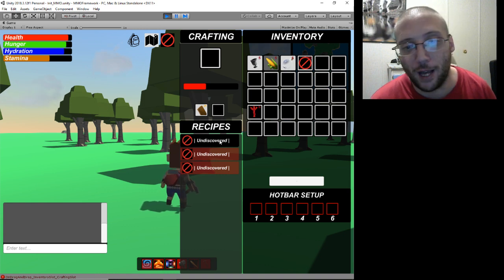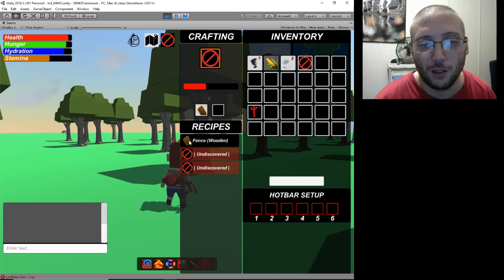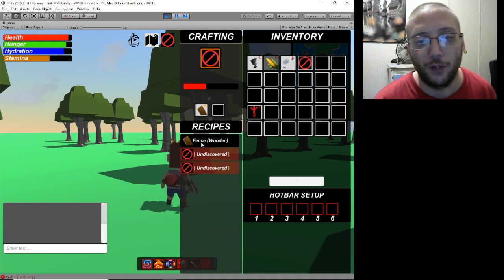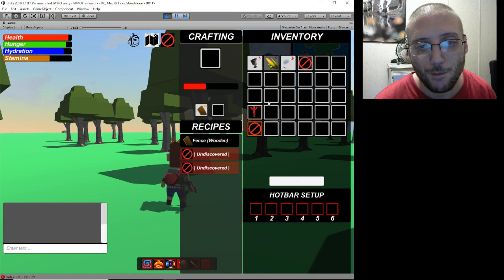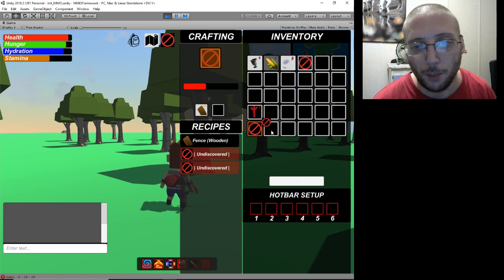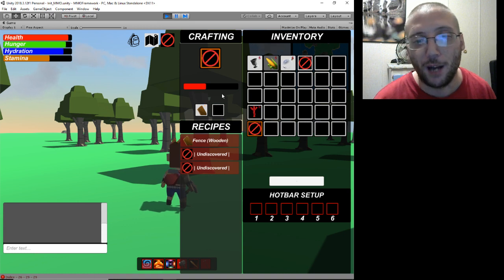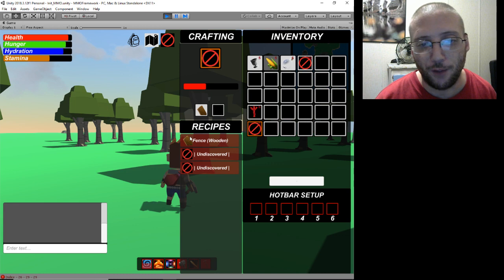That means that you can craft it. So now let's craft it, and it's the wooden fence. You can keep on crafting it. And then now we don't have enough resources to continue crafting it, so it turned red.